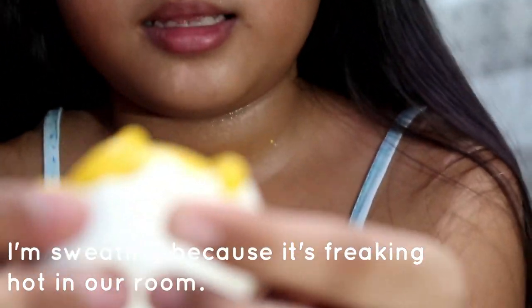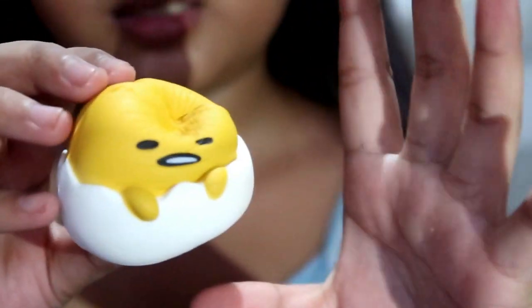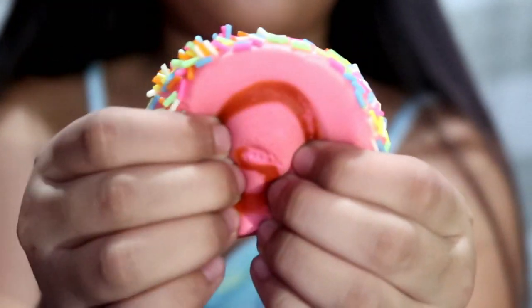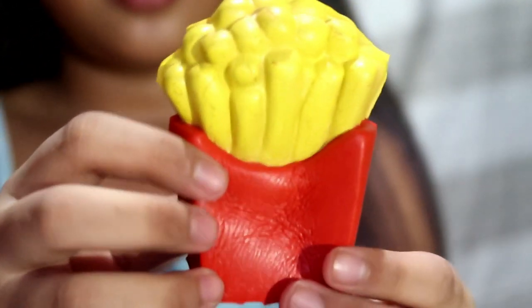And so squishy. And it's so soft. I love this. Yeah, I have a looks like Ayama Tokyo bread roll, but it's a bread roll. It's so squishy and have big sprinkles. We have this bear. I don't like squishing that. French fries. A coffee in a cup. But this, so cute.